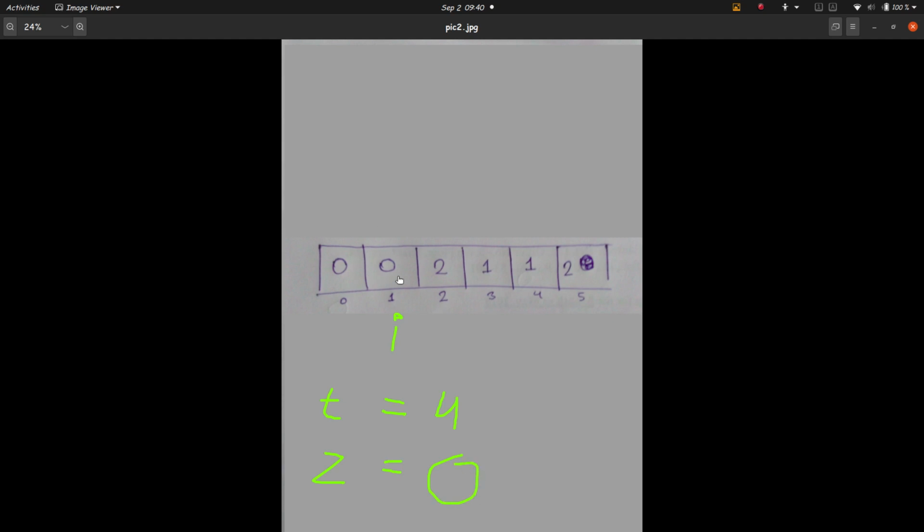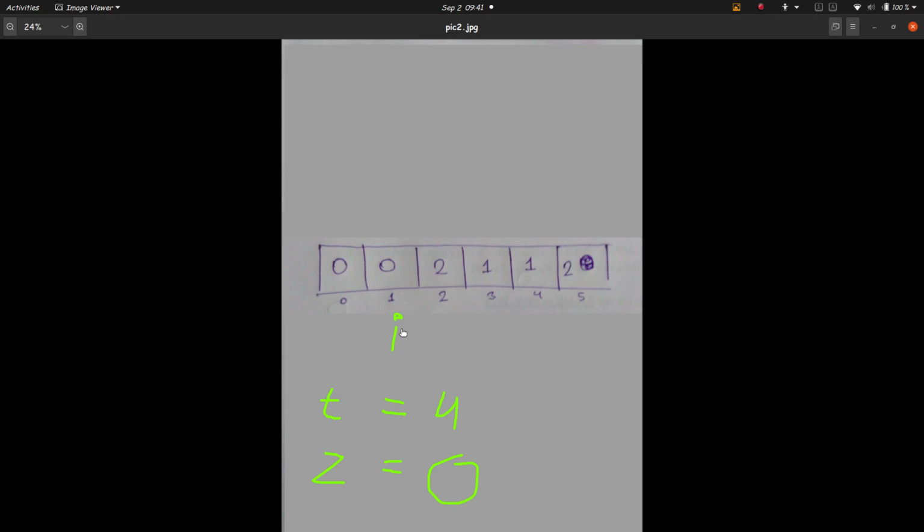Now we come to the second index. Here the element is 0. Now the element is 0, so what we do, we swap it with the element that is present at z. Z is the index with which the swapping is to be done, not the element. Okay, so z is equal to 0, so we have to swap it with index 0. So this will come here, this will go here, and it will not create any change because 0 swapping with 0, it doesn't matter. Okay, so that's what it is.